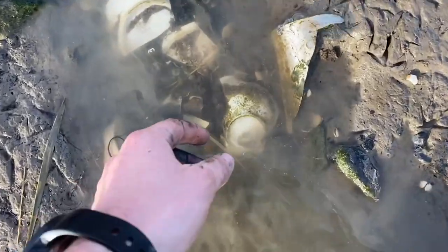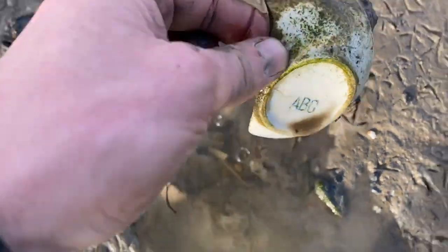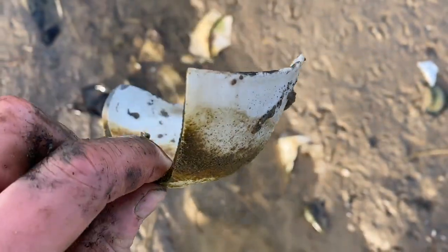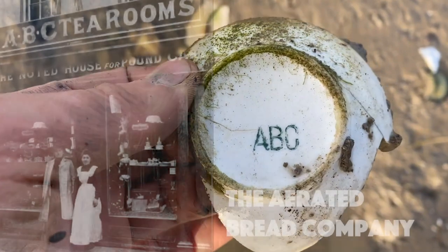I've just seen this little cup here, nothing special, but it's got ABC written on it, which was an old chain of cafes. And it's quite a nice little bit of history there.